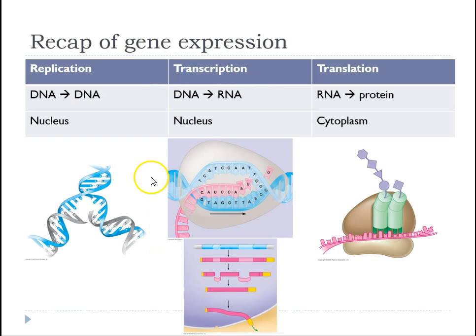Here are all the players again. Just kind of as a quick recap, replication was going from DNA to DNA. We're not doing this right now. We're just doing this process right here. We've already done the DNA going to RNA. Remember that? We converted the DNA into an RNA code, which left the nucleus, and then we did that splicing event where we just made it all exons and left the nucleus. And finally, now we're in the rough ER, and we're going to do this process.